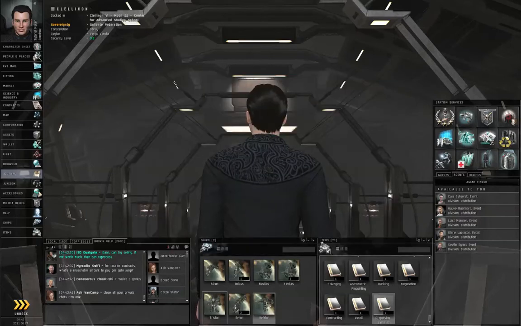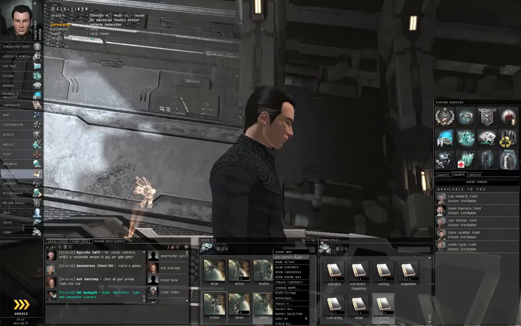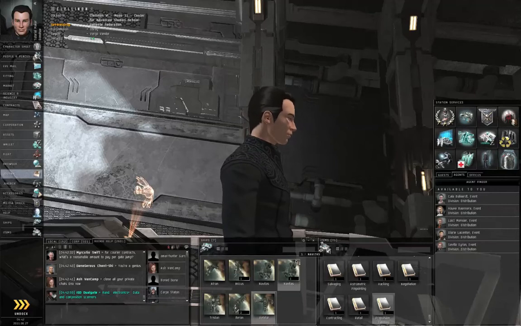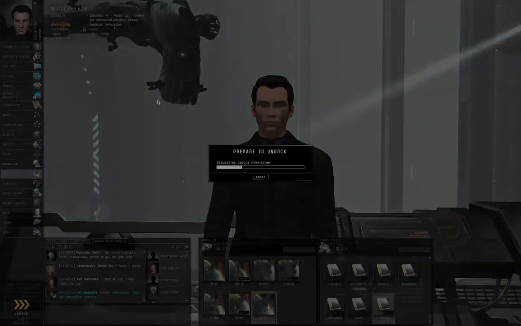I'm going to salvage something, but while I'm salvaging that, let me show you something about bookmarks. So, if I make my Velator active and undock, I was very hasty when I made my alt avatar for this video series. I don't like looking at my own ugly mug. That's why you're often looking at the back of my head.